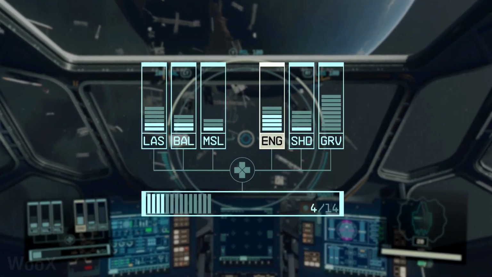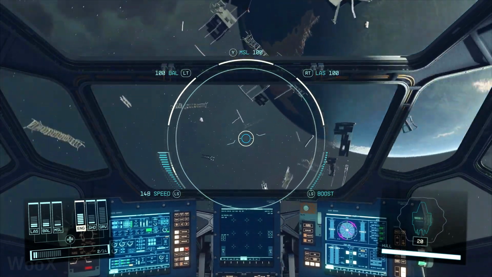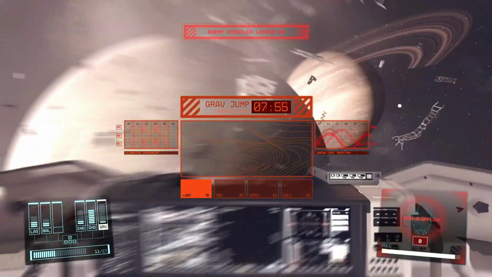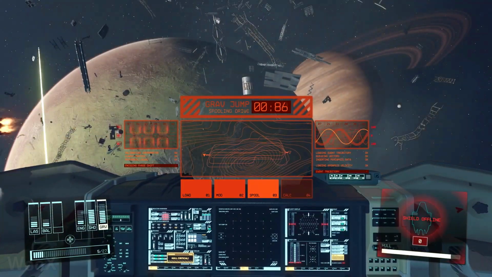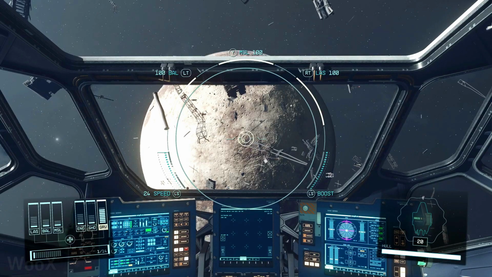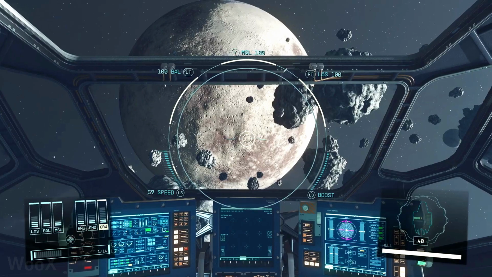Boosting power to your engines will make your ship faster. Powering up the grav drives will shorten the amount of time it takes before you can make a jump. And moving your power to your weapons and shields means you're ready for a fight. You should always be on your toes because you're not alone out there.